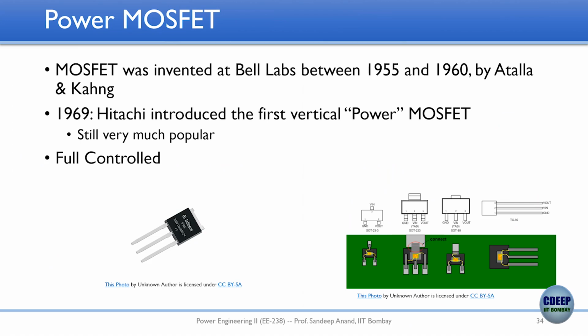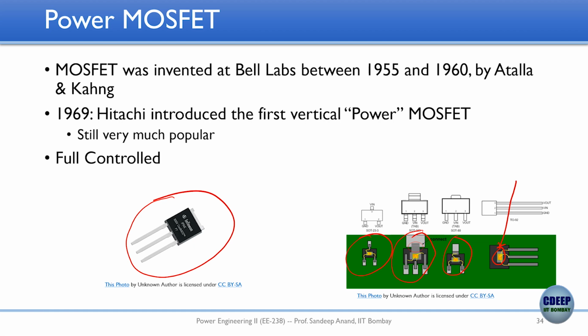Now MOSFETs were good. The left side is a picture which shows you one of the MOSFETs. Again, what does this picture mean? The chip is inside this. The external part is just a package, an enclosure, and the chip is somewhere inside it. You can package it in different packages. In the picture on the right side, you see different types of packages, and there are many more in which you can have MOSFETs available. So although this image on the left does represent a MOSFET, it is not an exact mapping. You can have a MOSFET in any other package also.